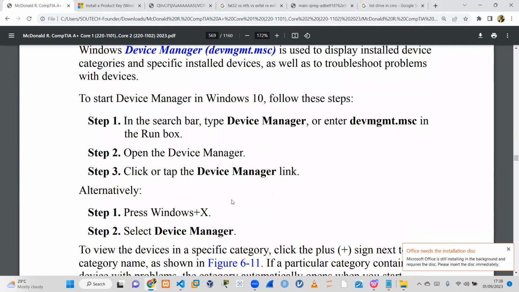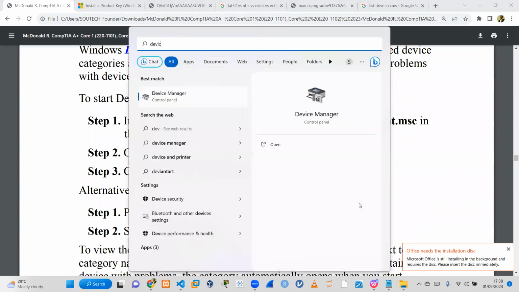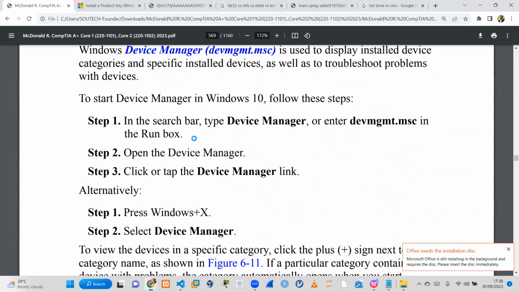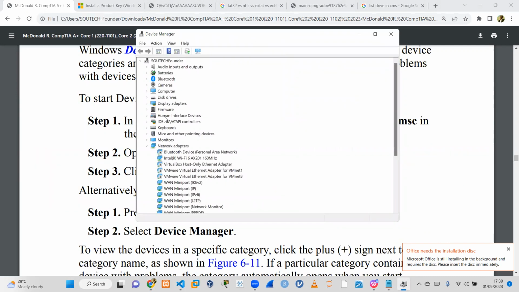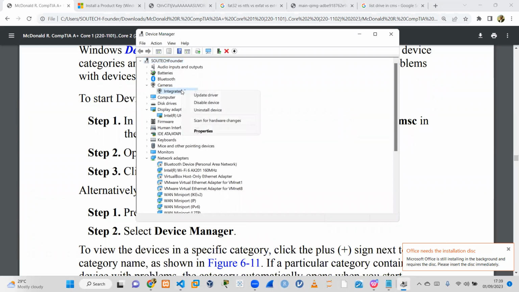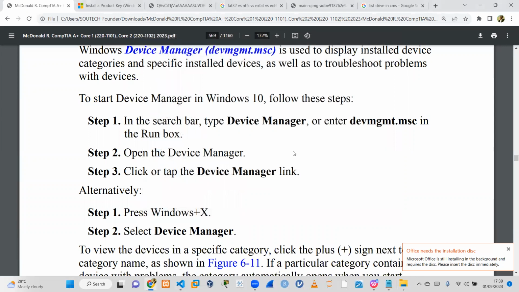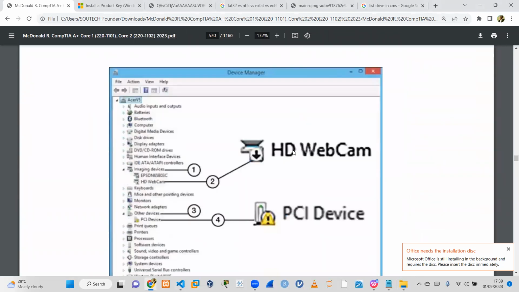Same thing with device manager. You can see all of the drives. Say for instance, you have a printer and you're not sure if the drivers are installed, or you have your computer display, you want to know the driver, or you have a camera, you want to know if the driver is installed or it's not installed. This is where you can do all of those configurations. So you can update the driver, you can remove the driver, you can scan for hardware changes, you can install the driver. So that can be done in device manager.